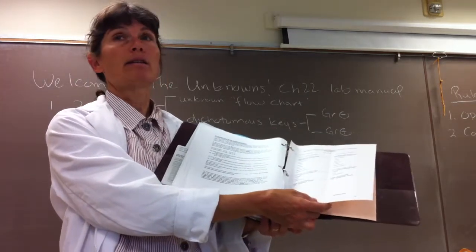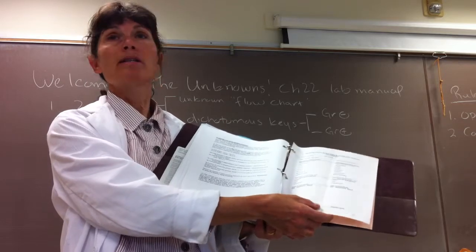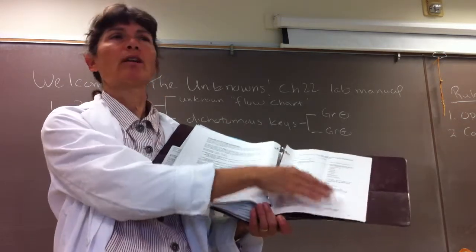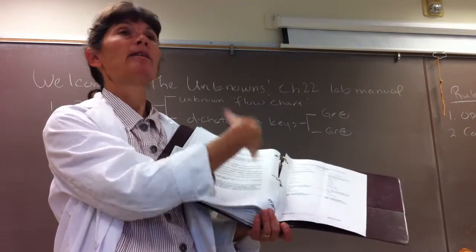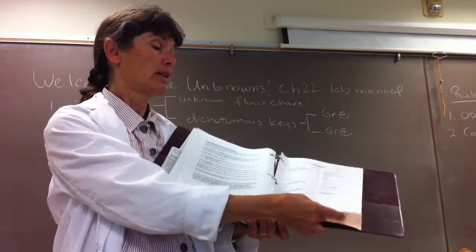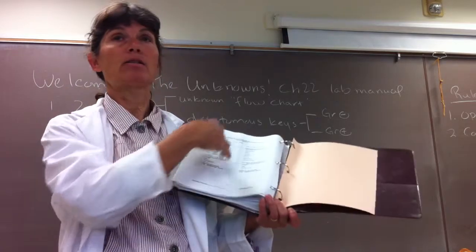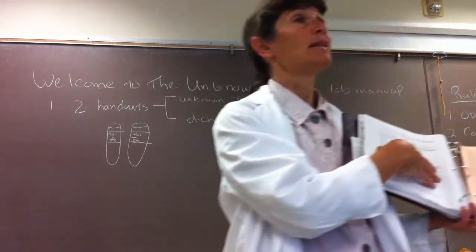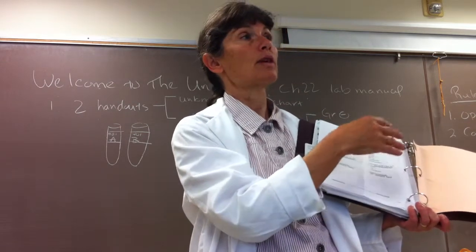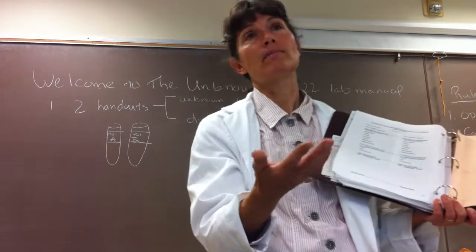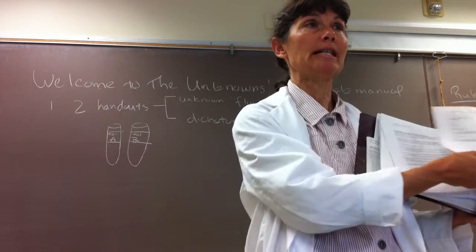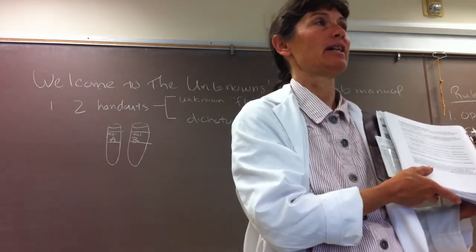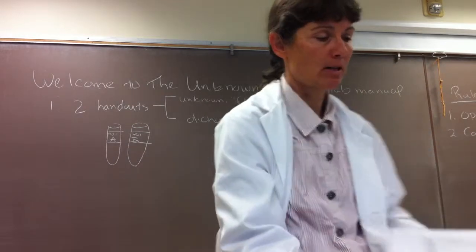Now, I think in your lab manuals you have 2 copies. The reason there's 2 copies is many people like to use one as their rough working copy, and then just before they're ready to turn it in, they like to use the second copy. They rework the notes, make them neater, and you have a second copy that you can turn in as the official copy. Some of you are very neat right off the bat, and you might just turn in your working copy, and that's fine.